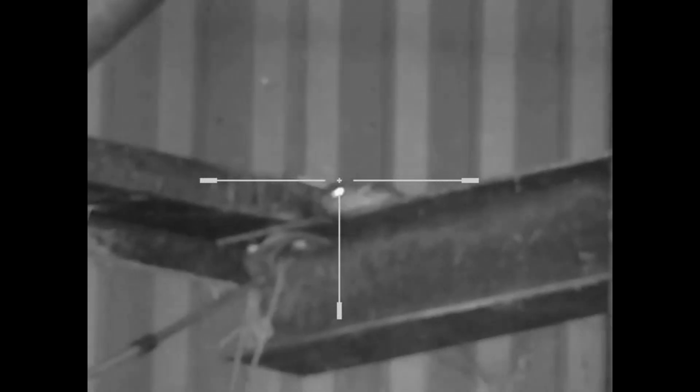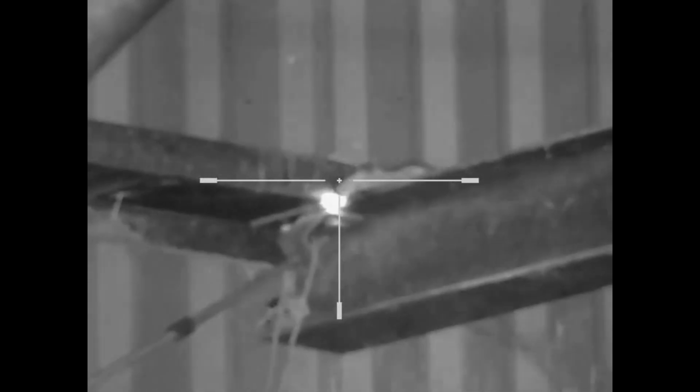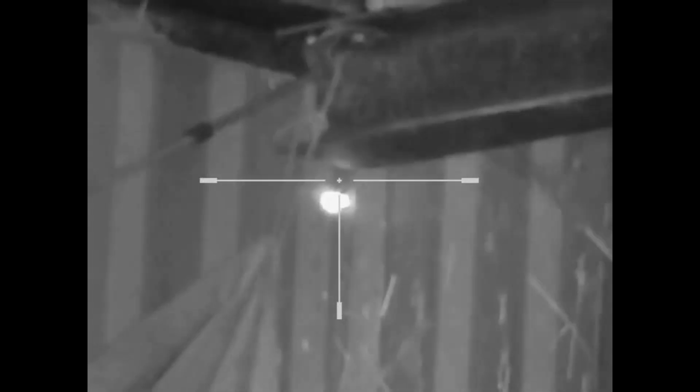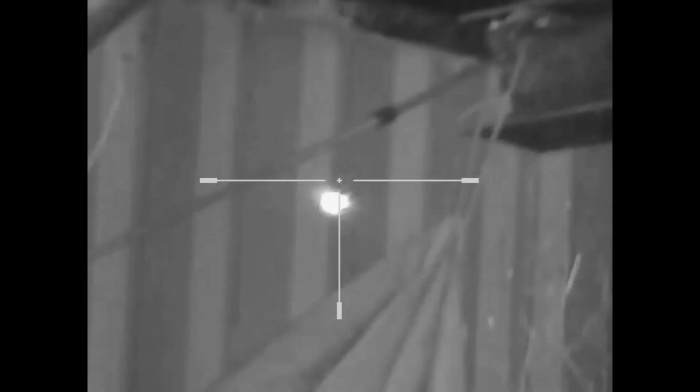And it's a rat. I got it. Pop another one in to be sure. Can't scare it away this time. So I'll pop the lasers on. Get the holdover spot on. Another one. I missed the one that was moving at high speed down that pole. Clever little buggers. That's five down tonight, anyway.